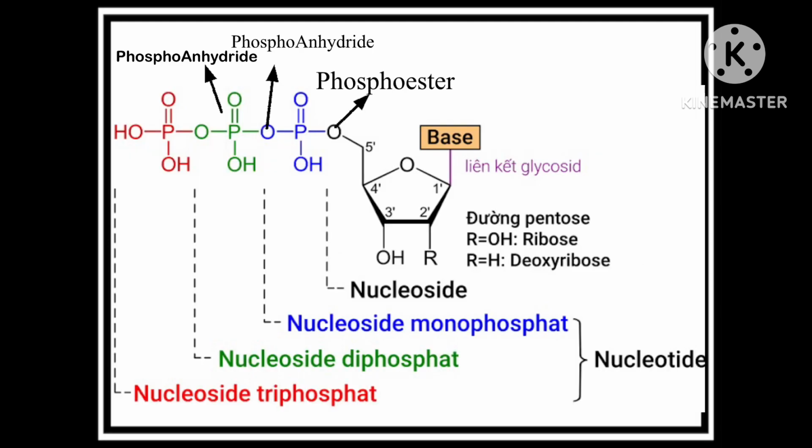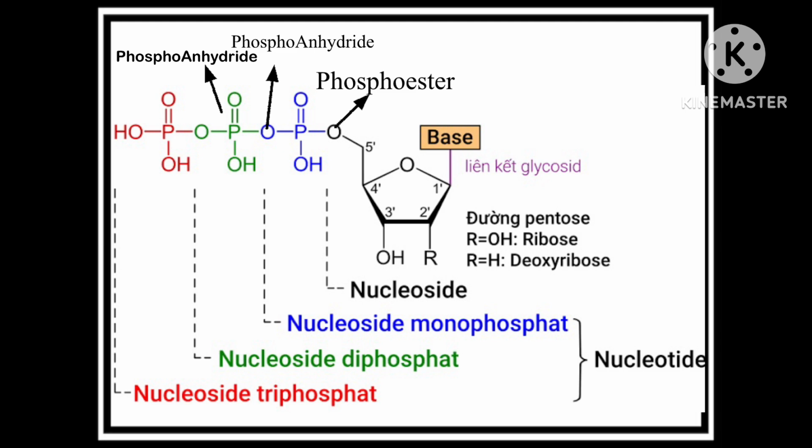Okay, so now we will classify nucleotides on the basis of the number of phosphate groups in them. Basically there is no such rule that you can add only one phosphate group. We can add 1, 2, or 3 phosphate groups to the nucleotide structure. So we will see how we add them, the whole procedure. We will simplify it in a very simple way. Don't be confused anyone, I'm going to simplify it from the basics.